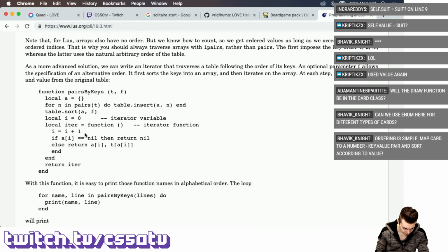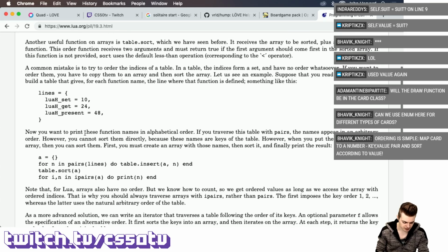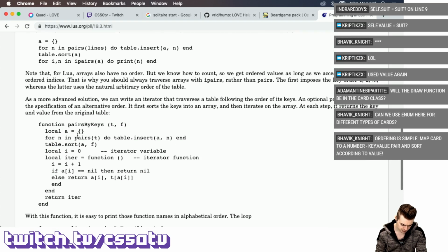In this case, what is f? F is, typically these will take a sorting function. So you can define a function in advance that takes an element. And the table will apply this sorting function to all the elements and allow you to have a very flexible sorting function. You can do this as lambdas in Python, for example. I haven't had occasion to do this in Lua yet, so this is interesting. Let's see if we can actually do this robustly.